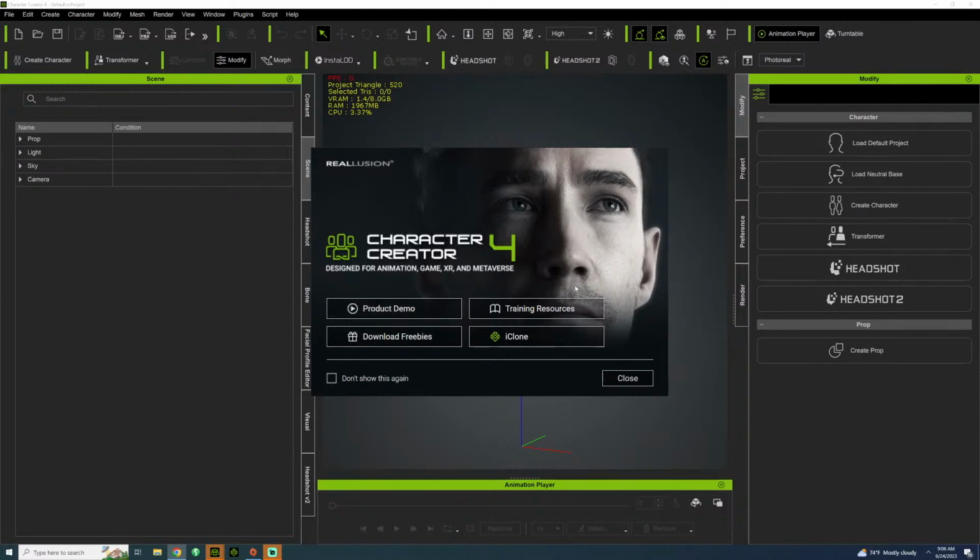So, yeah, I started off with Headshot 2 last night. I actually worked on it for a few more hours. I had a really late night looking into it and messing around with it, seeing what exactly went wrong with the first import. I found out a couple of things, and I started having an opinion towards Headshot 2, and I'll go over it, but let me bring in this character again.